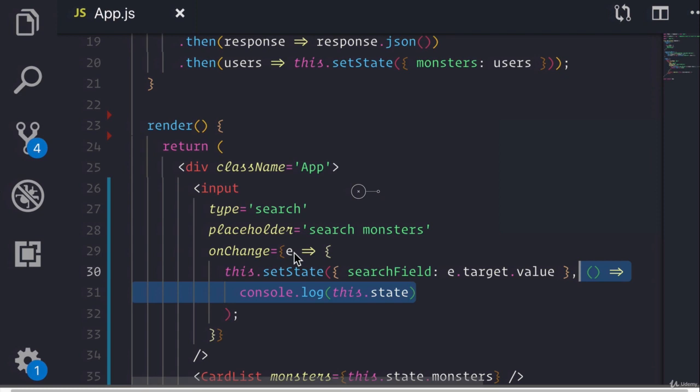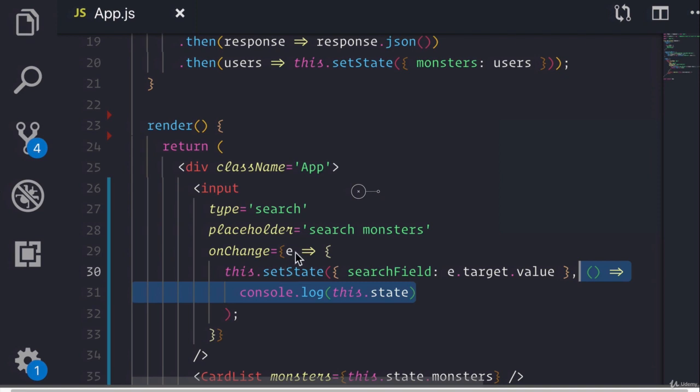We receive that event because something has happened, and then we update the state. Remember, state is simply something that usually changes in our app due to a user action. In our case, the search field is going to change because somebody has typed into the text box.